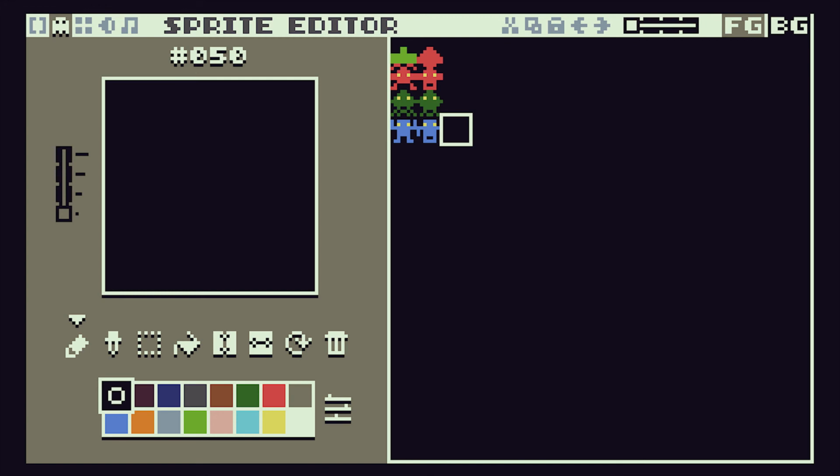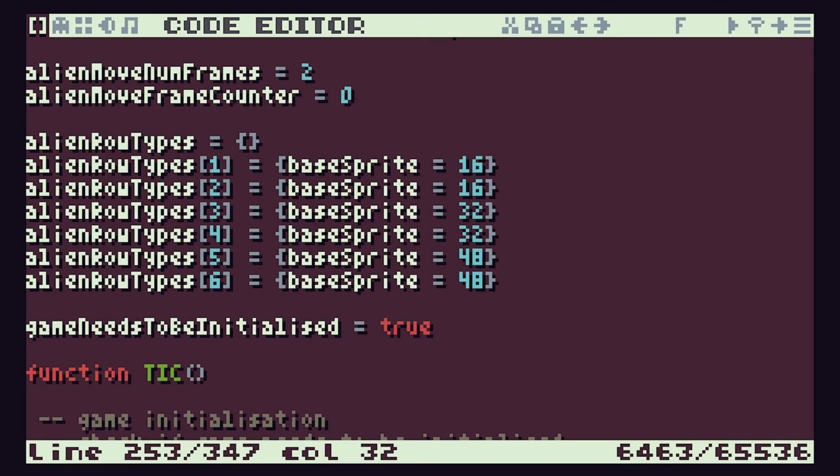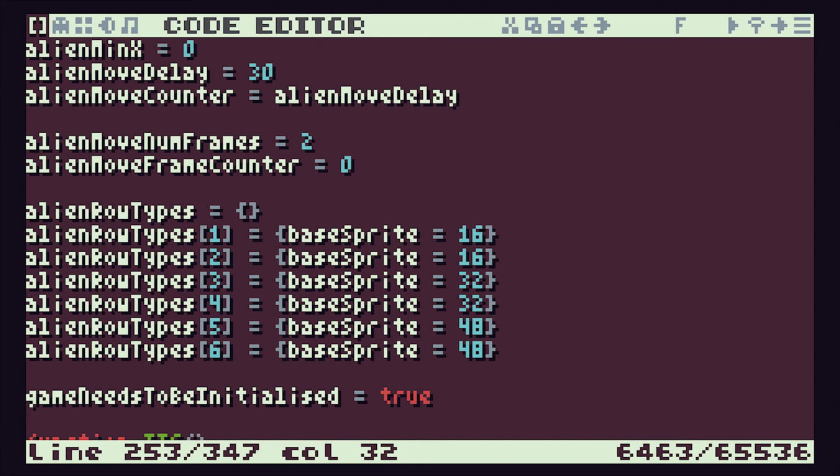Okay, so make sure the numbers are matching up. Also then make sure that up here you've told the system the correct number of frames that you're using. Okay, so if you started off saying you were going to do 5 frames per alien and then got a bit fed up doing that and only drew 3, then obviously if this is still set at 5, it'll draw 2 blank frames in each animation sequence.